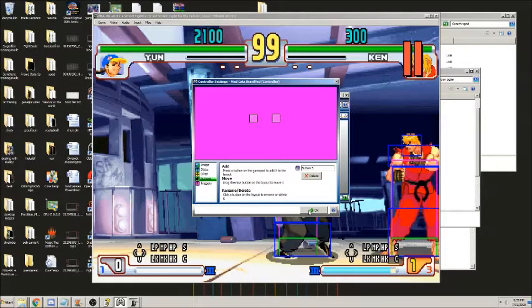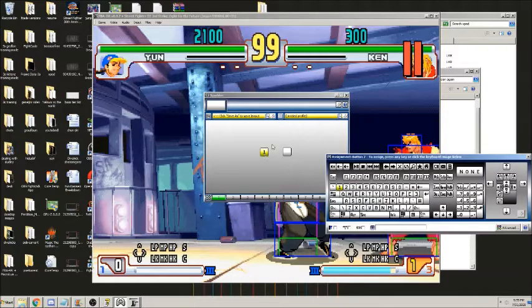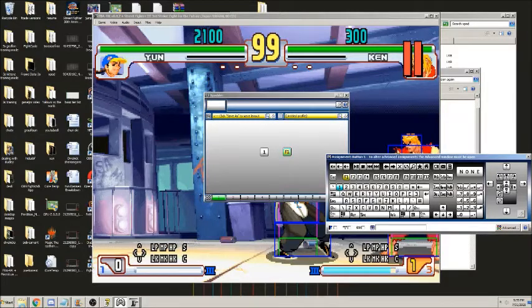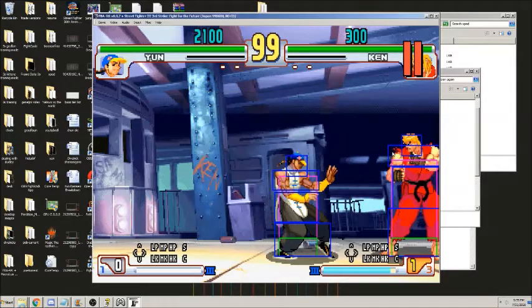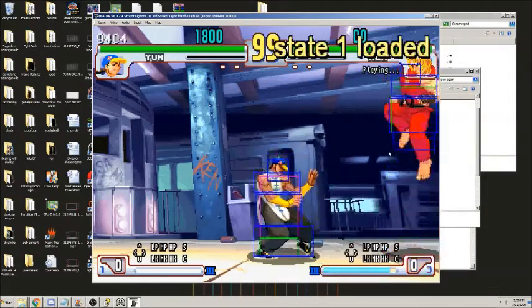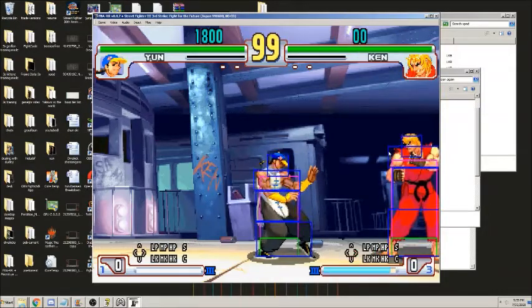To set up auto-replay via macro: the first button is the coin button, set that to one. The second button set to one as well. Go to Advanced, press F1, click the time thing for a pause — it adds a baseline 0.2 seconds, click to make it 0.3 — then set it to trigger the coin so it does the replay automatically. Exit, open it, unpause — now when you press your button it loads and does a replay. Pretty simple.